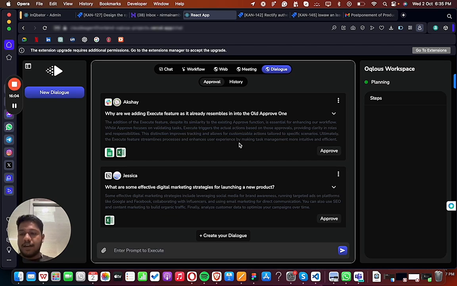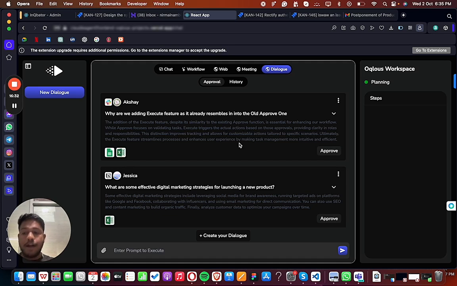The agentic architecture of Oqlous AGI is the premium one, which we have designed in such a way that it can automate all tasks upon enterprise applications. End-to-end automation of employee workflows in an enterprise can be done not only for PMs but for all employees in a company, whoever is working on enterprise applications. Of course, 99% of people work on enterprise applications.